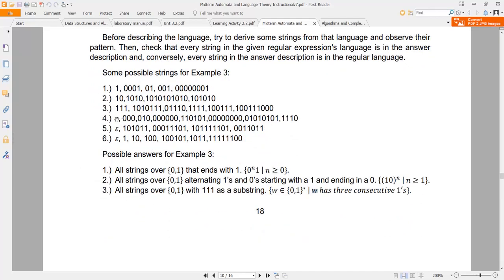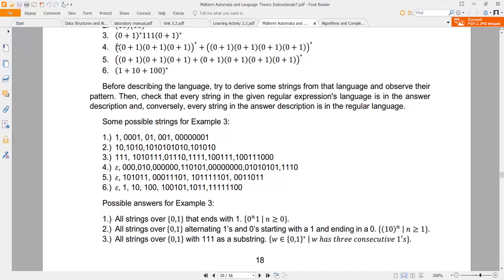Number 4. This is a bit long. Regular expression. So what can we see here? First we have 0 or 1 concatenated with 0 or 1 concatenated with 0 or 1, and this part you have to apply the Kleene star to.